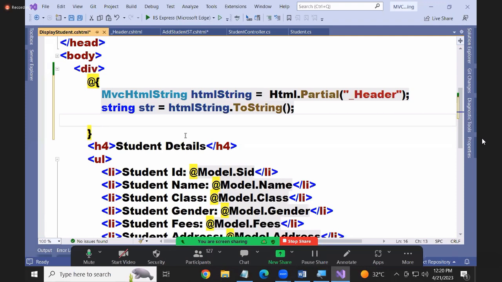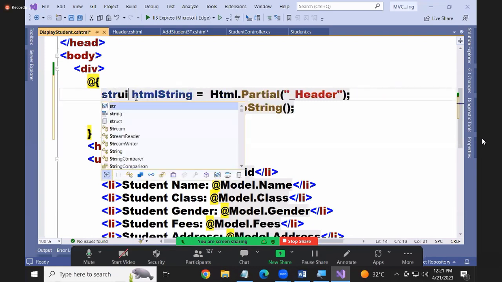First you capture the HtmlString, and afterwards you convert it into a string. Without writing two lines, you can write it on the same line.